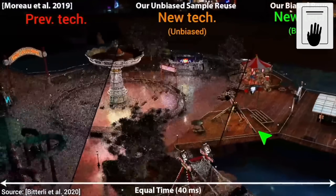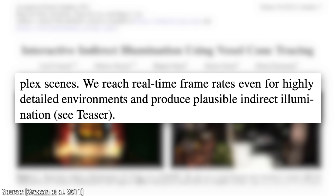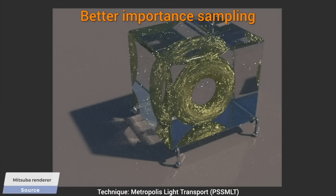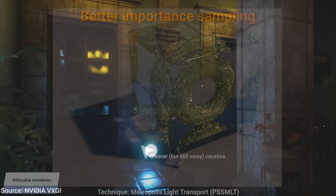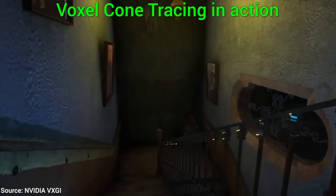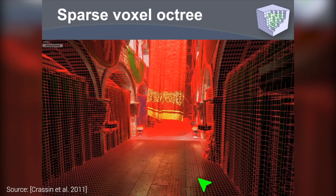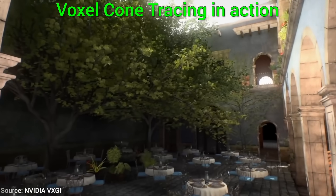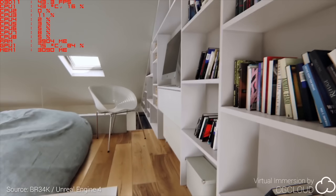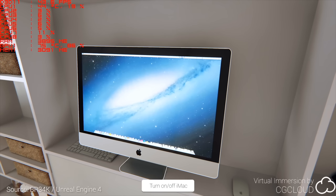And now, hold on to your papers, fellow scholars, because this paper appeared 13 years ago, and it claimed that it is able to perform ray tracing in real time. This can take days to compute, and you say — real time? When I saw it, I couldn't believe it. And it was completely right. Unbelievable. There were two key ideas in the paper. One was that we should not think about the world as a continuum, but we would dice it up into little boxes that we call voxels, which greatly simplified the problem. It is not trivial at all how to do this right. And finally, this could take ray tracing and bring it from academia to real-time video games.